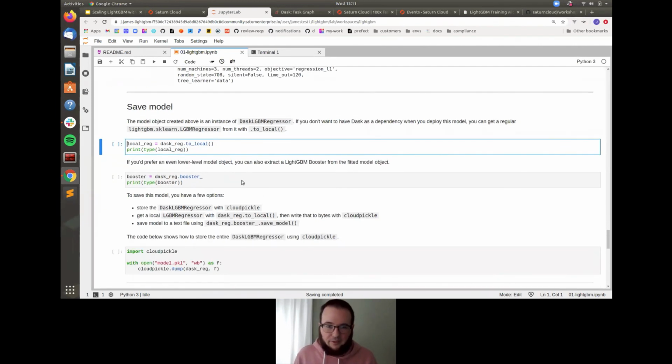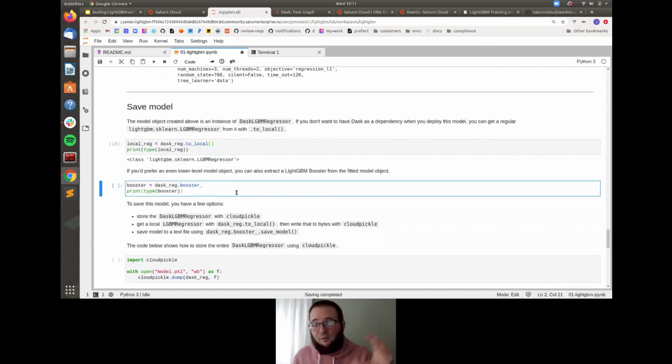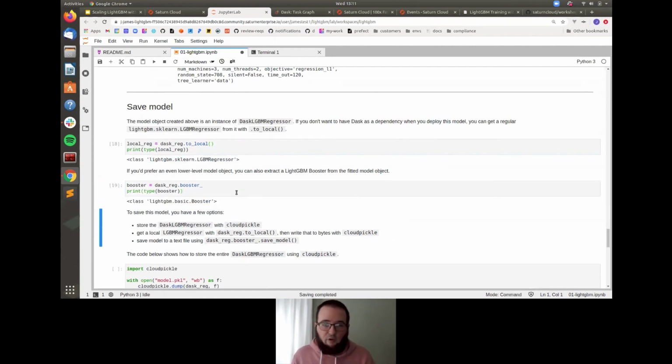And you have a couple options here. You can use this method toLocal, which will pull out of the Dask model object the LightGBM scikit-learn equivalent. And that thing can be loaded and used without having any Dask dependencies installed, which is cool. You also can go even further, reach all the way into this object and grab the LightGBM booster. The LightGBM booster object is like the core LightGBM model object.